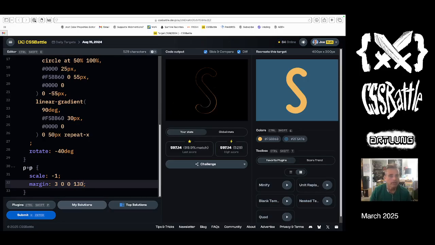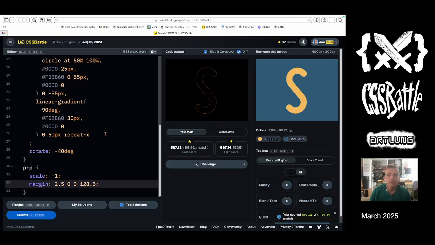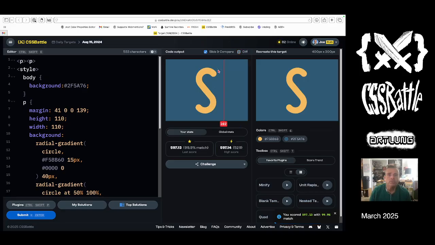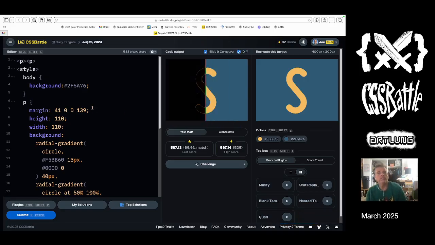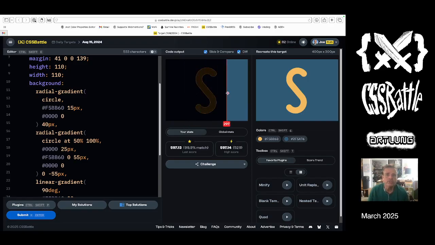130. 29 looks better. 25.5. 8.5. That could be right. 2, 1, 3, 2.5. And now it's just a numbers game. We just keep playing with these numbers to see if we can get something that aligns better. 99.9. It's possible. I'm not going to solve this. That's disappointing, but you know, what are you going to do? We must try and try and try. It sure feels aligned, though.